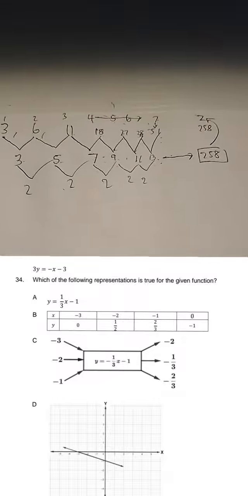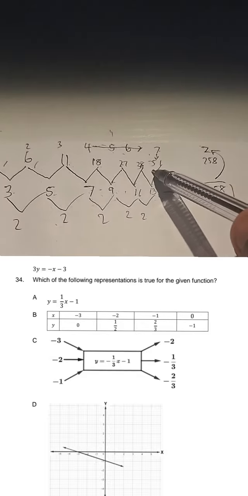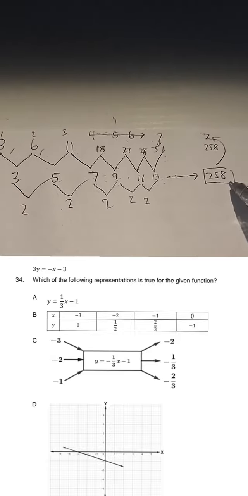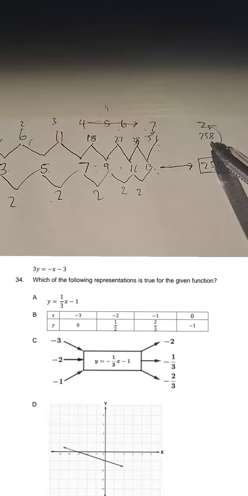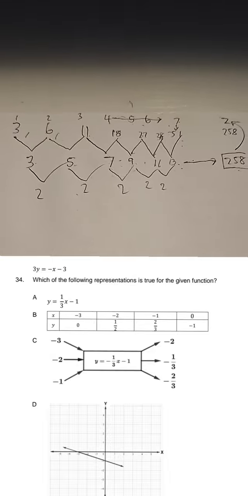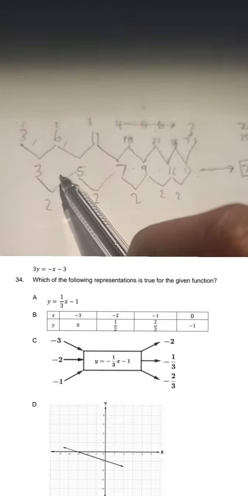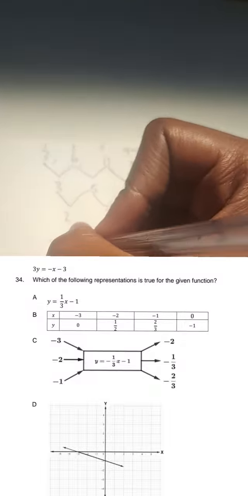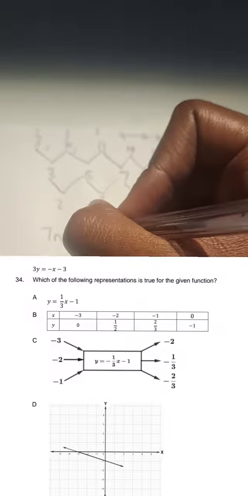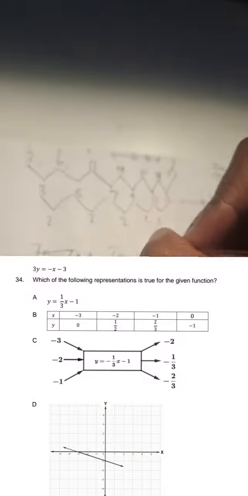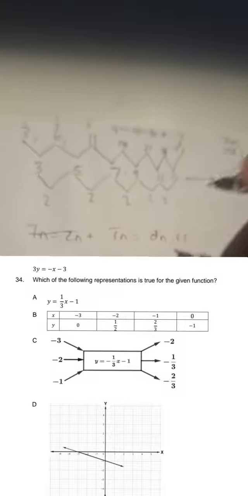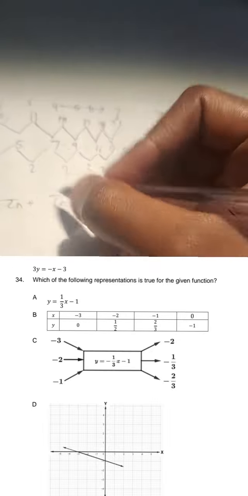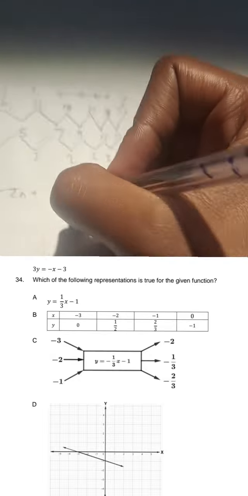And so, to try and spend time trying to add, I can do that manually until I get the position of the term that will give me 258. Or I can make things very easy. I can find the general term of the sequence, which is linear. So I know Tn is equal to dn plus c. This d is the constant difference of the sequence. So I know that this is going to be 2n.